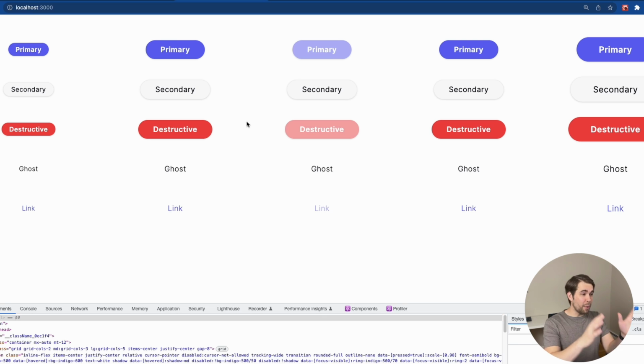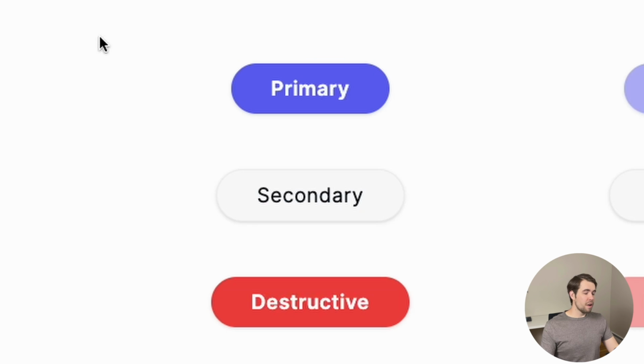All right, now we can take a look at these buttons and what React Aria has fixed for these edge cases. First of all, when we apply the focus visible state with the ring, the button no longer gets smaller. It's now appropriately the same size and showing the state. And when we click it, that state doesn't appear either, which is fantastic. We only want it to show up when someone's using the tab key and keyboard navigation.